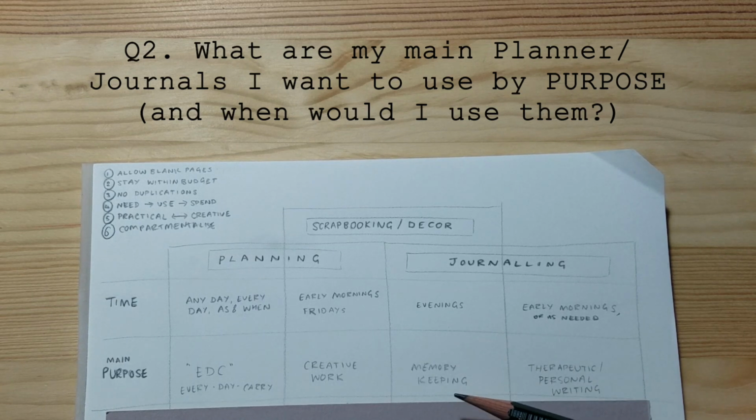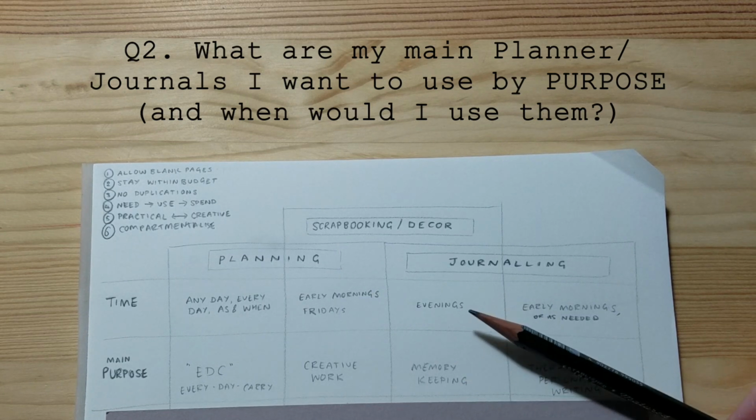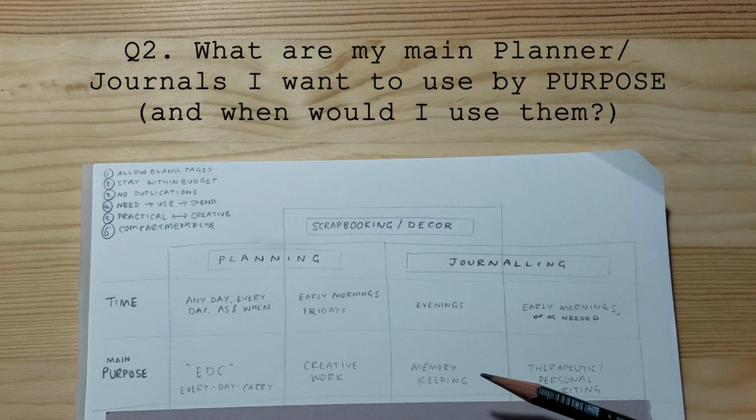But I have said if I want to do that this year, I will try and do that in the evenings. So I can be doing that while my son's playing computer games or whatever. I can do that in the same room as him if he wants company. I can sort of travel around into the other room if he wants me there, or in here, or whatever. Do a little bit of memory keeping because it is low pressure. I don't have to do this. This is probably my lower priority, even though I think it's one of the things I regret not doing. Just because it's more of an effort for me, it's kind of been pushed to a lower priority. But yeah, that would be in the evenings.